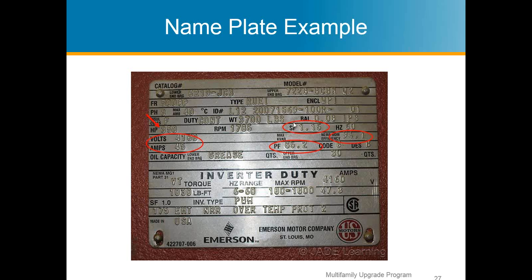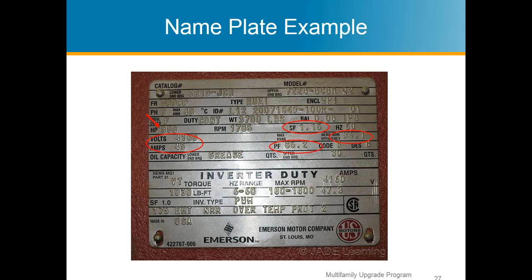You have a safety factor. This is a safety factor of 15% over 350 horsepower. So basically it's not going to blow up at 300 when it hits 350 horsepower, but it's getting pretty darn close. So there's the safety factor, performance factor, and then the nameplate nominal efficiency of the fan. These are all very important, and we're going to need all of them when we talk about calculating brake horsepower.